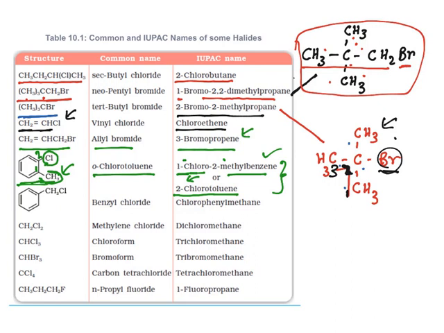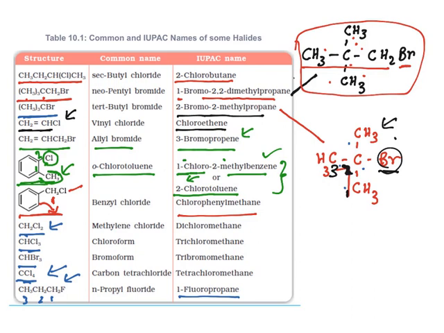Now the next one, this is benzyl chloride, chlorophenylmethane. Chlorophenyl, the aryl group is known as phenyl in IUPAC, and a methane is there. And then this is dichloromethane. Two chlorines are there, methane is there. And then chloroform, trichloromethane. On a single carbon, all the substitutions are there. This is tribromomethane. And then tetrachloromethane. Four chlorine substitutions are present on the carbon. And then 1-fluoropropane. This carbon is taken as 1, and on the first carbon you have fluorine, and then propane is there. So this is about nomenclature.